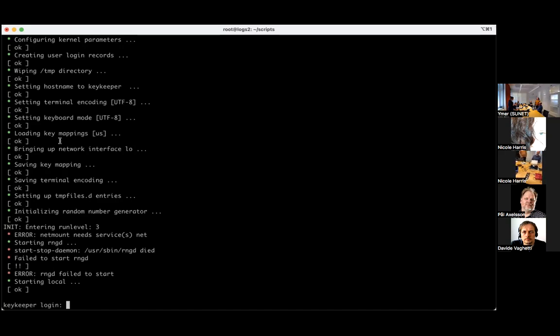Now the keys will be protected in PKCS12 format with a static password, and that password will be installed on those YubiKeys that Nicole is pointing to. The orange YubiKeys will be configured in static password mode, and one of them will go with each of the key bearers.